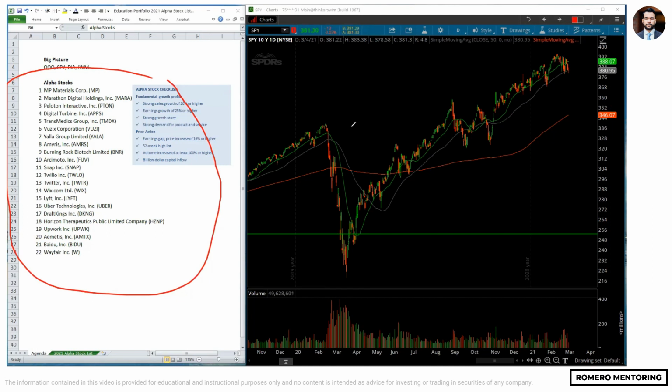Another key indicator that I didn't touch on is this red moving average line. This is the 200-day moving average line, which can also act as support. And that's something that I'll be paying attention to if the market starts to pull back to perhaps this area. I believe that maybe the 200-day moving average line will move higher down here as well and could reinforce the support point. But we'll see.